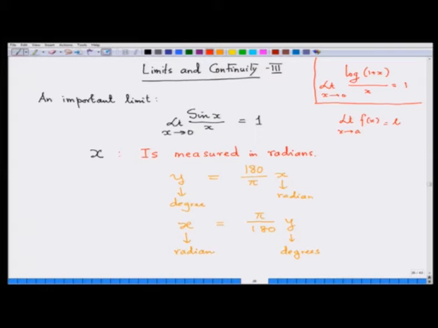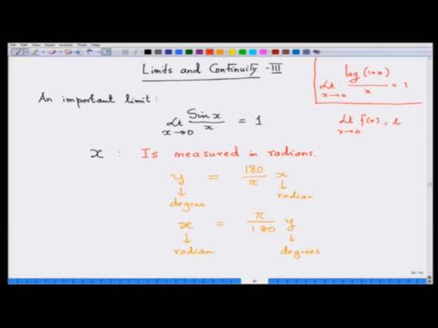We are going to give you a very small geometric proof of this fact. There is also another easy proof of this fact which you will learn when we talk about L'Hospital's rule of finding limits when we study derivatives in the next classes. It is important to understand that whenever in trigonometry we are talking about sin x, cos x, tan x, whatever, this x is measured in radians.